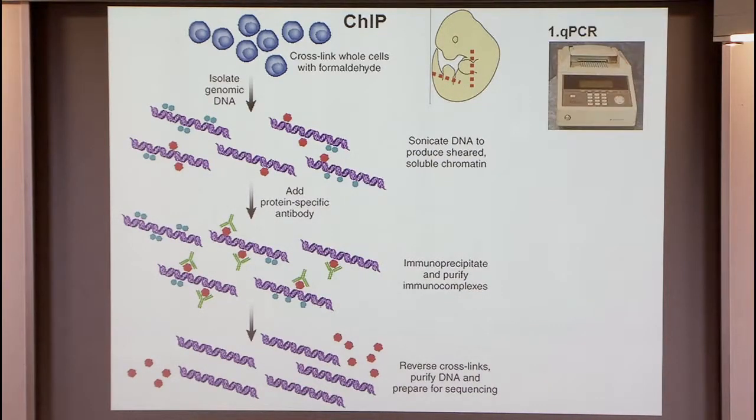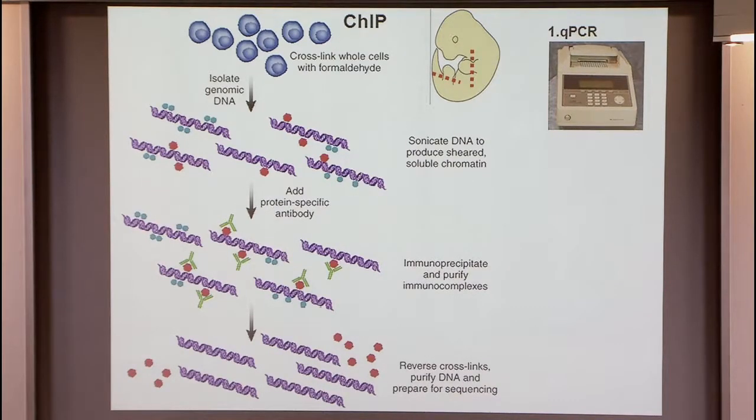So the way to figure it out, one way is you can just do qPCR on one region. You can design primers, let's say on this region, here and here. And you want to see if you get enrichment, if you get a PCR product that's much stronger in your ChIP versus your control. The control is usually doing exactly the same thing, but without an antibody. If you don't have an antibody, you shouldn't be enriching for a certain sequence, and with the antibody, you should be enriching for it. So if you do a PCR where you have the antibody, versus one where you don't have any antibody and you're not enriching for these sequences, you should see a much stronger PCR band, or measured by qPCR, for those that have the antibody. Is that clear for everybody?